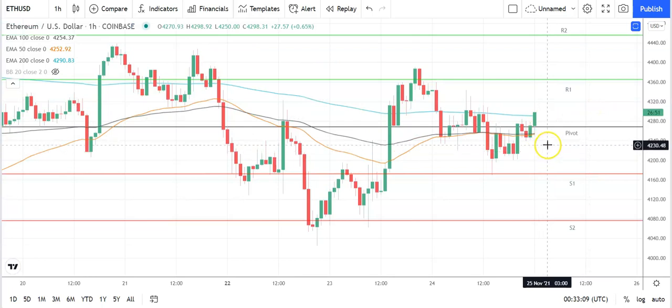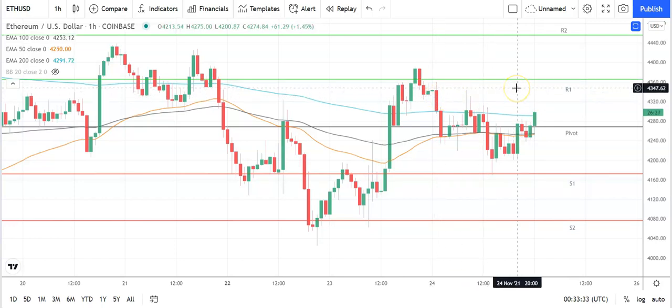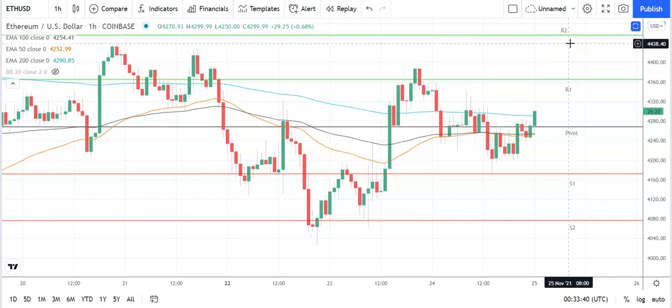Looking at Ethereum against US dollar, also bullish start to the day. Going to need to see Ethereum avoid a fallback through the pivot at 4267 to take a run at the first major resistance level at 4364. Support from the broader market is going to be needed for Ethereum to break out from 4,300 levels. So barring an extended rally on the day, expect that first major resistance level and yesterday's high at 4359.88 to cap the upside. In the event of an extended rally, should see Ethereum target 4,500 levels before any pullback. Second major resistance level sits at 4457.